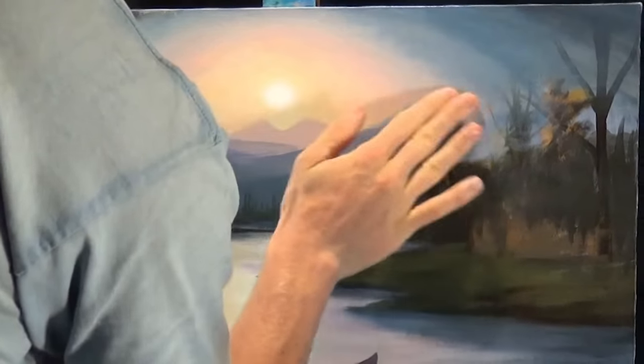I promise to bring you back into this painting. I think the cabin will be the next thing on the list. I'm going to kind of work on the horizon and then work my way down. And I'm suspecting that the cabin will be next. And then of course, I will bring you into the water and the tree as well. These big trees up here in the foreground and maybe in the foreground as well. We'll see how it goes.